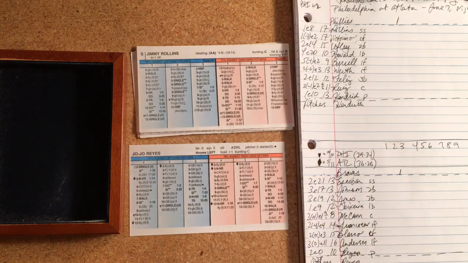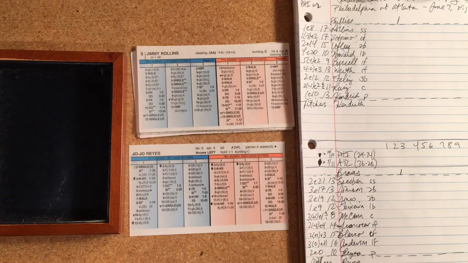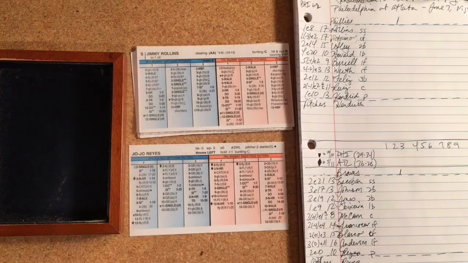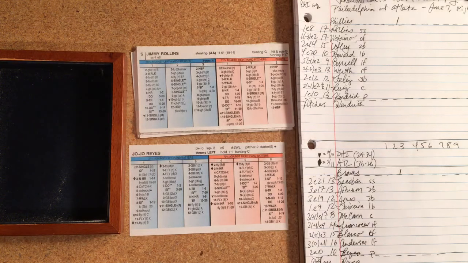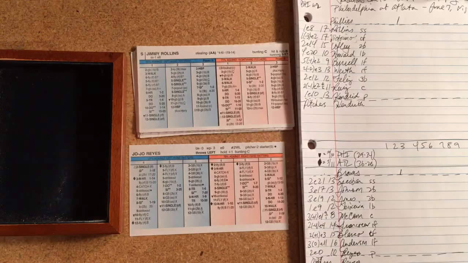So Rollins at short, Victorino center, Utley second base, Howard first, Burrell left, Werth right, Feliz third base, Ruiz catching, Kendrick pitching. That's the Phillies lineup going up against lefty JoJo Reyes. For the Braves going against the righty Kendrick, it'll be Yunel Escobar shortstop, Kelly Johnson second base, Chipper Jones third base, Mark Teixeira at first, Brian McCann catching, Jeff Francoeur in right, Gregor Blanco in center, Josh Anderson in left, and Reyes on the mound.